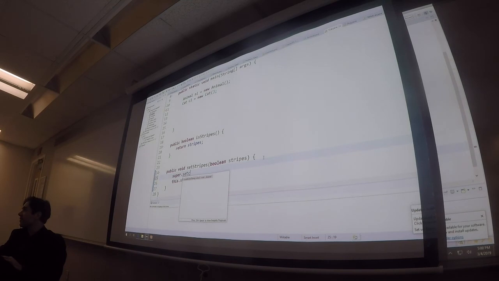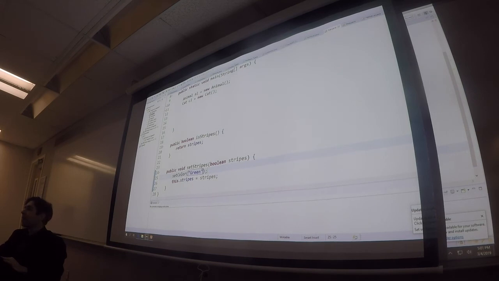Set color, can I access it? Yes. It belongs to the parent, Animal. Now, can I use set color here? Yes, I can. See, set color is coming from the parent. Then I say the child will inherit everything. It comes from the parent, right? Set color, can I come here and say green? Yes, I can.